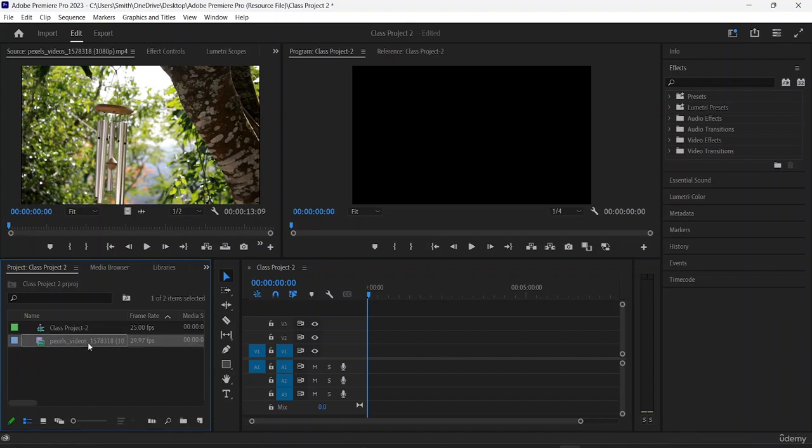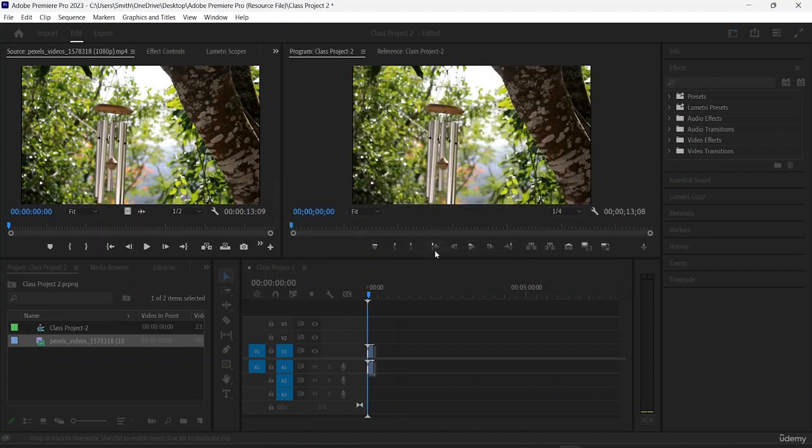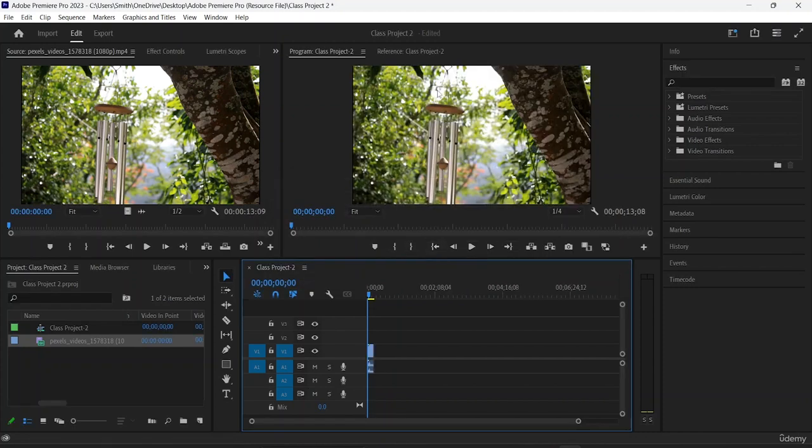As I have this video, I will take this and drop it down somewhere here. So here I have this video. Okay. And I will click on change sequence settings. And here you can see this is the same size.